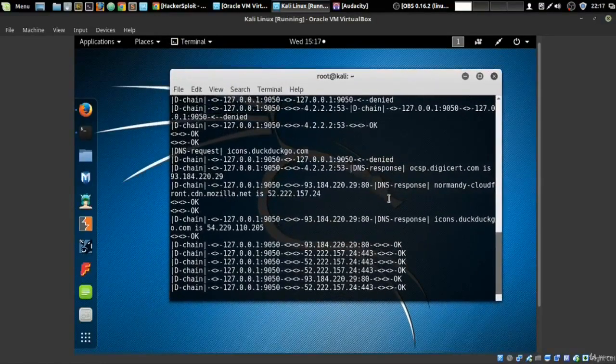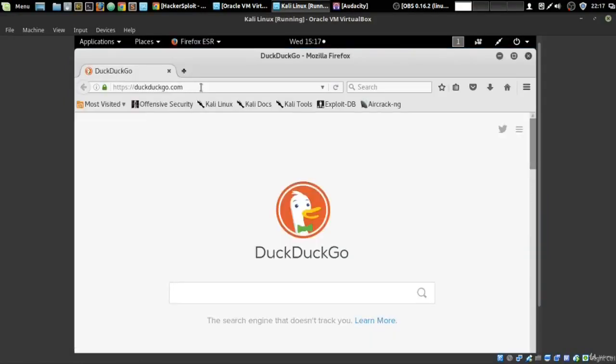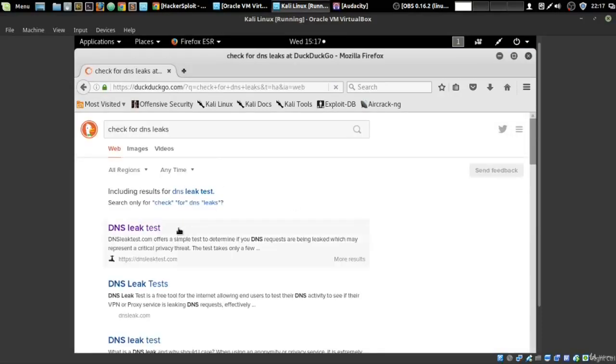Well, firstly, let's look at the terminal. As you can see, it's basically accepted these IPs, and you don't have to worry about what it outputs here. So to test it, I'm going to check for DNS leaks. Now, how do we check for DNS leaks? We're basically just going to do a DuckDuckGo search, check for DNS leaks, all right, and it's going to hopefully return some results. That was very quick, and we're going to test the DNS leak test, all right. So let's open that up.